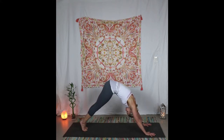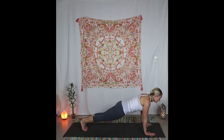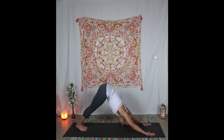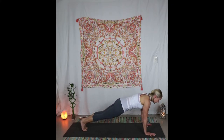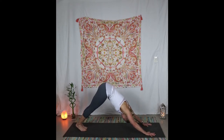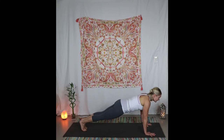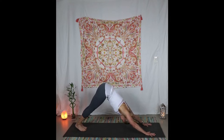Inhale roll forward so the head is the last thing to come forward into plank. Exhale bring the belly button in to the spine, roll the back — heels go down, chest towards the thighs, push away. Big inhale, bring everything up slowly, roll into plank. Exhale slowly roll back, pressing the heels down toward the ground. One more time: slowly inhale and roll forward — that's the last thing to come back. Exhale bring it up and push the heels back.